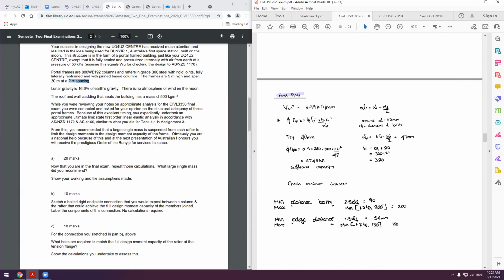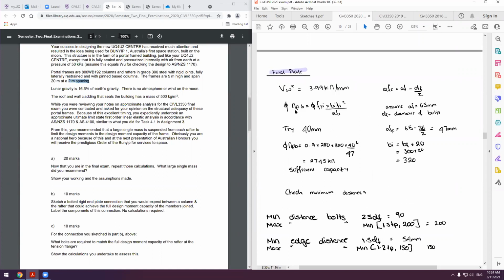So we have our capacity, we need to hold 3.9 kilonewtons per millimeter. This is our formula for the tensile force of the plate: BI times TI squared over AFE. AFE is a formula given. We're going to assume an AF value of 65 millimeters. Don't ask me why we've assumed that value. It's given somewhere. You can change the value around. However, it's easier just to go with the straight out 65 that I've essentially got here and have been told in the past. And then we can calculate our AFE is equal to approximately 47 millimeters here.